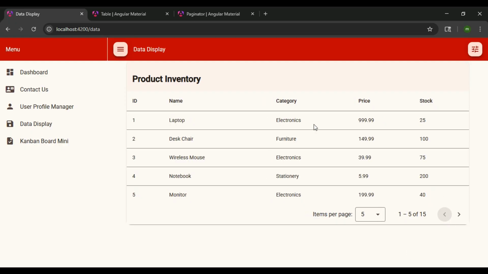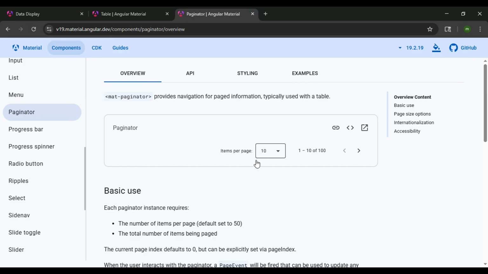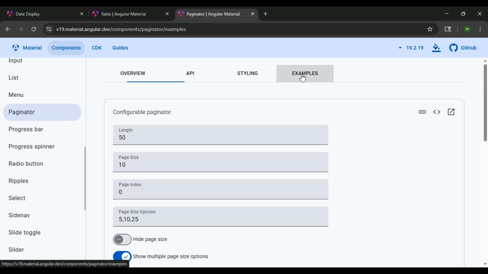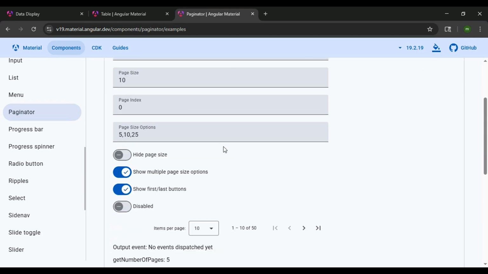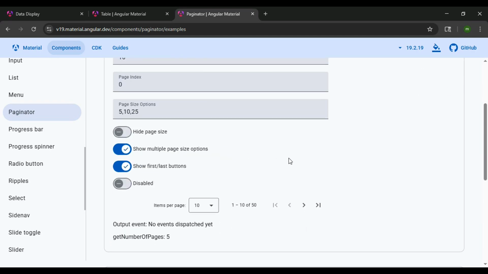We can even add more configurations onto this if we want to. If we check out the Paginator documentation, and then under the examples page, or the examples tab, if you select that, there's a whole list of different configuration options we could add. For example, we could have a last page icon and a beginning page icon, and that is this configuration right here.